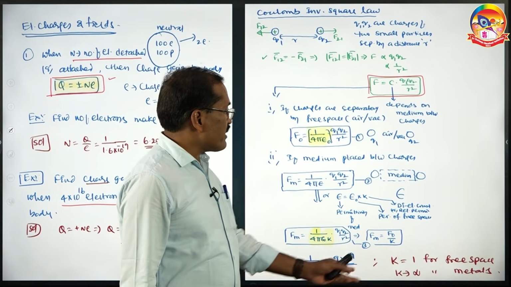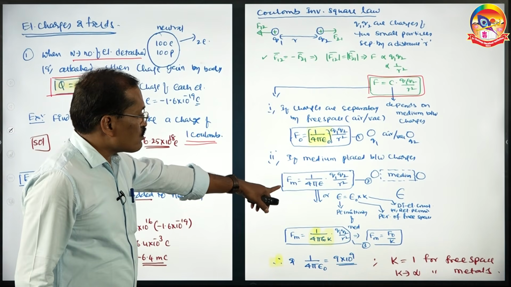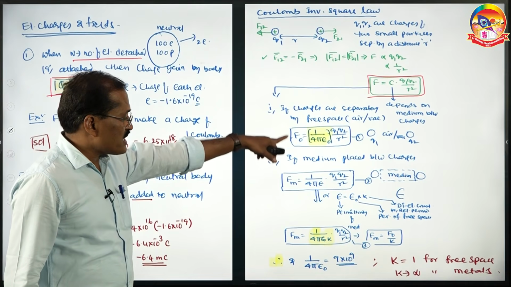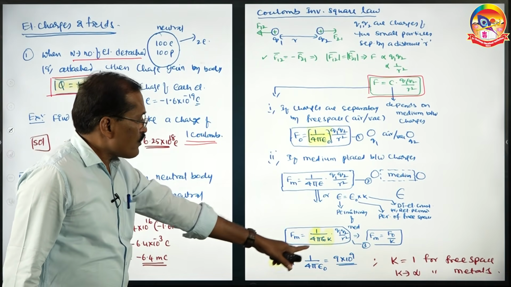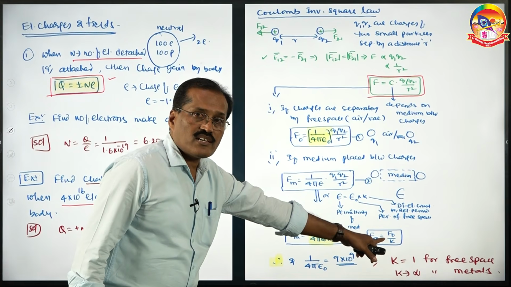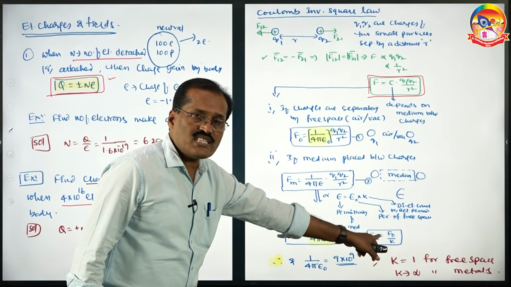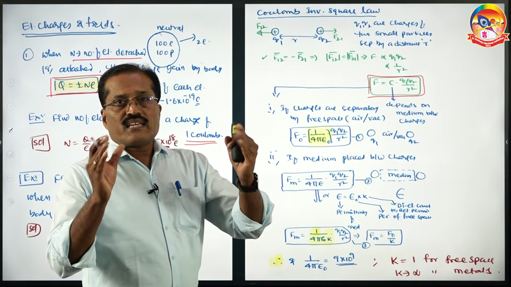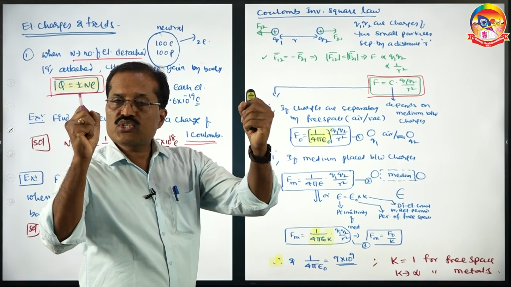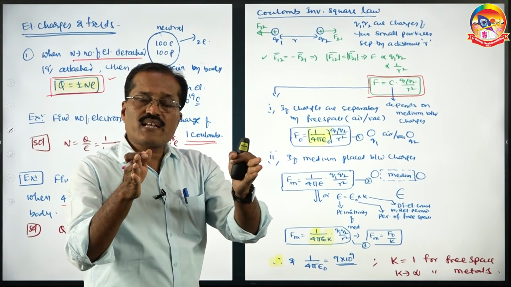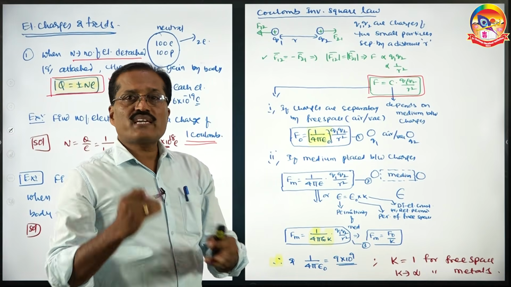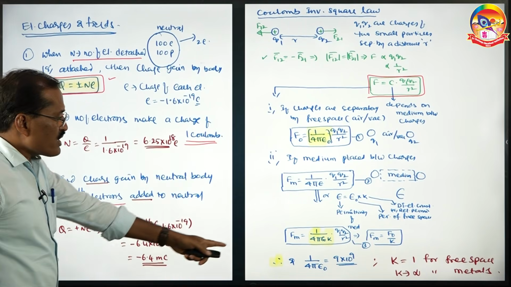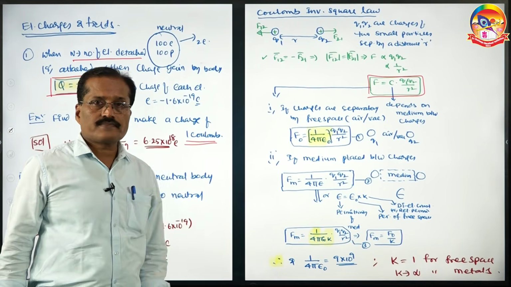So, accordingly we can calculate the force between the two charges with a medium and the force without the medium, and from these two we can also calculate the k value. Force with a medium is equal to force without medium divided by k. That is, whenever the two charges are separated by free space, a certain force will be there. If the space is completely filled with a medium, the force becomes 1 by k times the original force. Next, what is 1 by 4 pi epsilon naught is this.